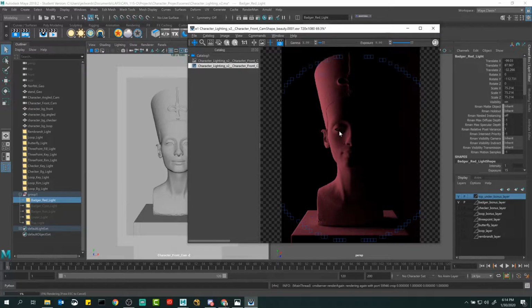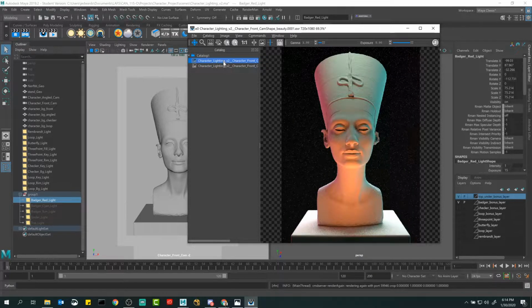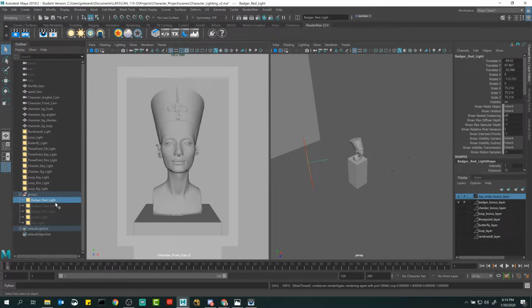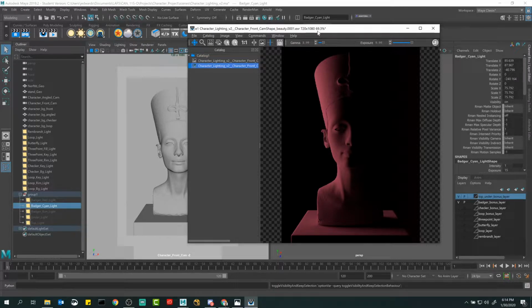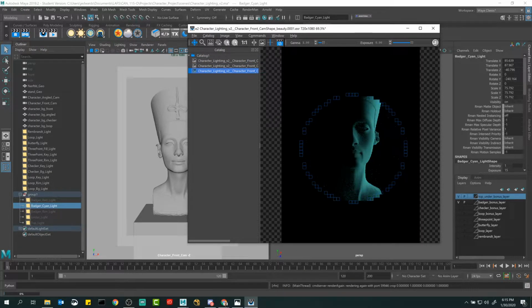Now, they are going to render a little faster because I'm obviously calculating just one light source, so that kind of helps. But we're just going to let this go for just a second, and we're going to probably stop right about now. That's good enough. Here's our not even close to being final image, but that's fine. Okay, so we're going to go over here and just leave that. This is with everything. That's one light. And I'm just going to repeat this for each one. So we're going to hit H to hide it, go to the next one, hit H to unhide it, come over here, and hit R, or again, you can just hit that R over there.